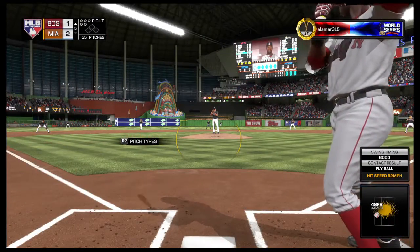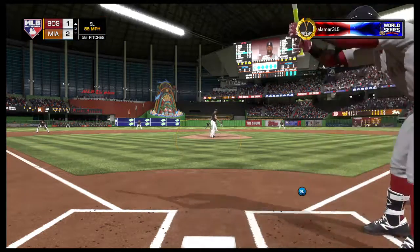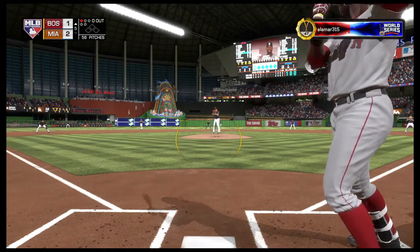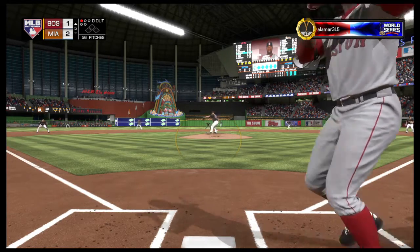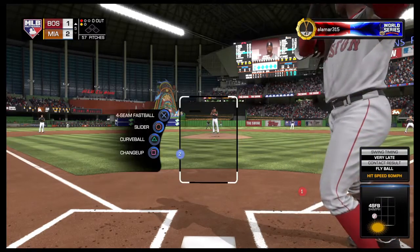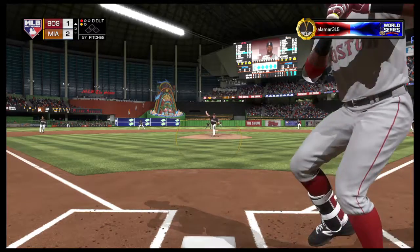Striding in once again, Gregory Polanco. He's 0 for 1 thus far. First pitch has him dancing to avoid it. It's ball 1. Pretty good pitch and a great take there. There's not a lot you could do with that slider breaking down unless you can catch it way out front and hook it down the line. You see a lot of swinging misses on those. That's a nice pitch right there.